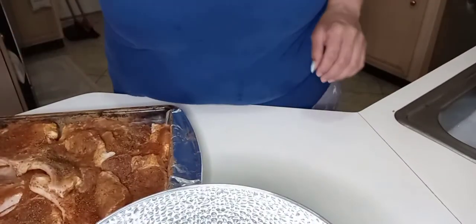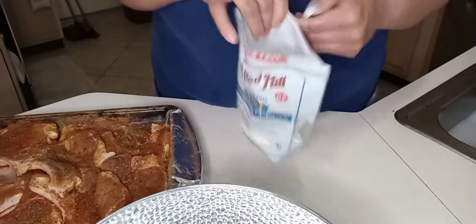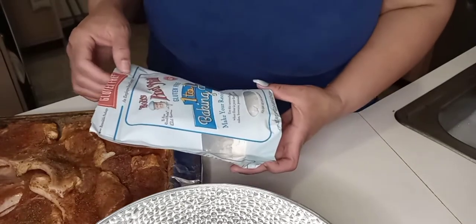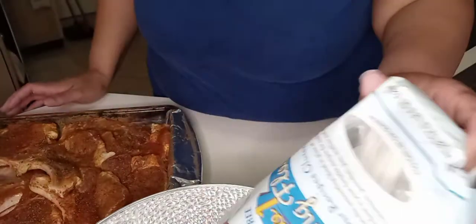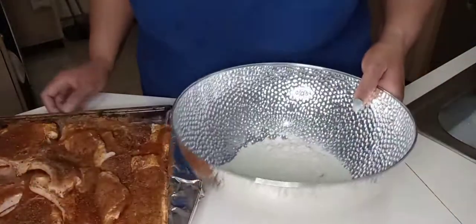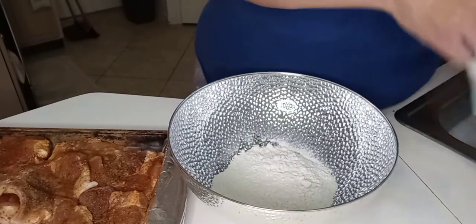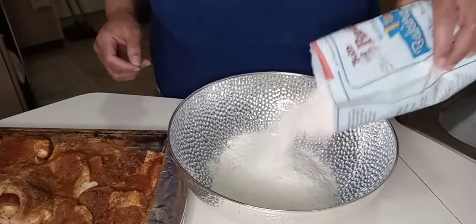Okay, family, I am back and ready to flour these babies on up. I am using some Bob's Red Mill gluten-free. It says baking, but honestly, it works well for frying. Just putting that in the bowl. I have my oil nice and hot over there.